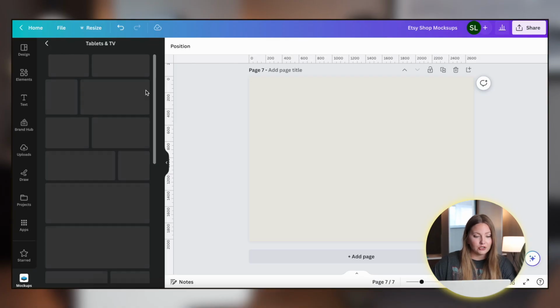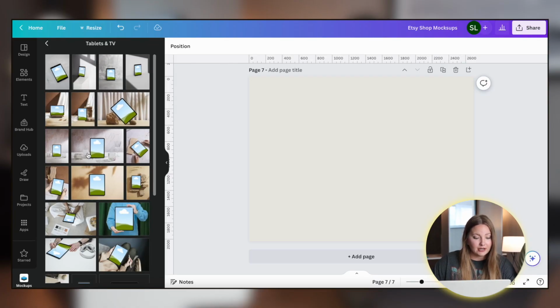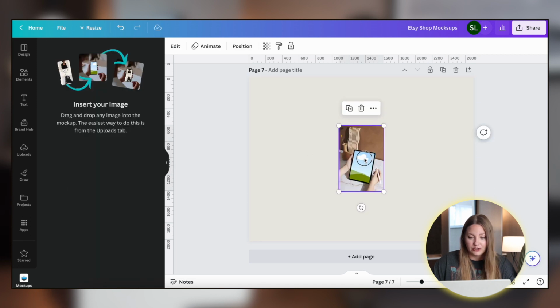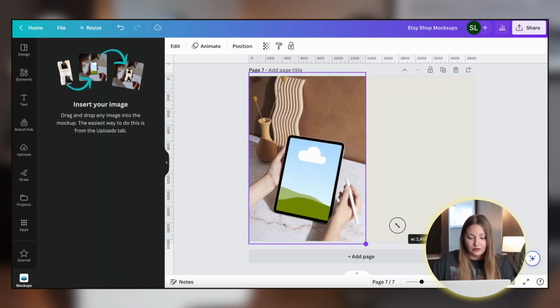It's super easy to use this feature. You would just select one of the mockups that you want to use. So for example, say you're selling website templates and you want to display your website on a tablet or a computer, then what you would do is go into the template that you would like. I'm just going to randomly select one, so I'll just do this one and resize it.